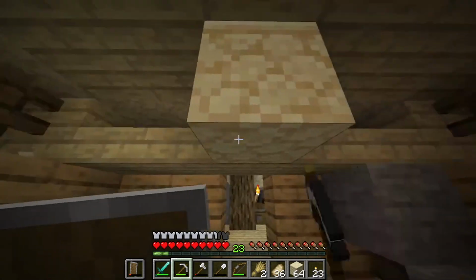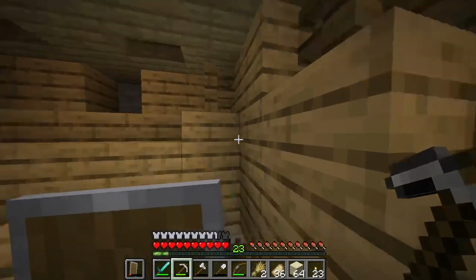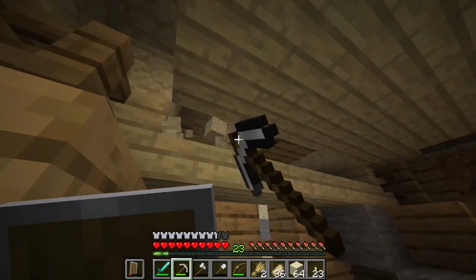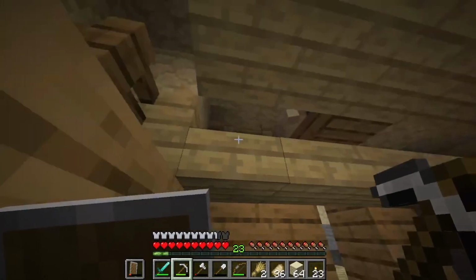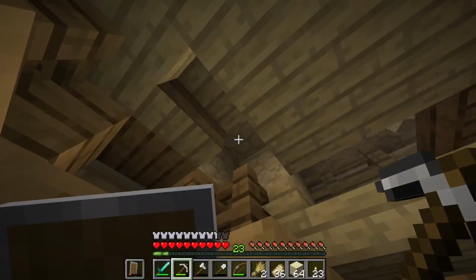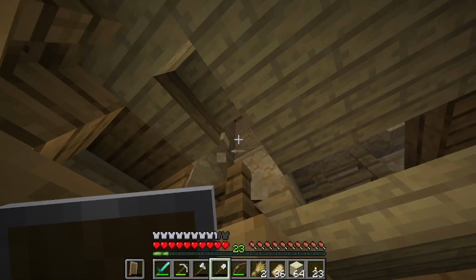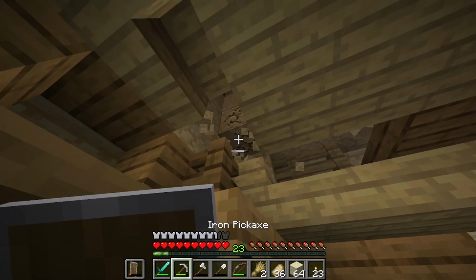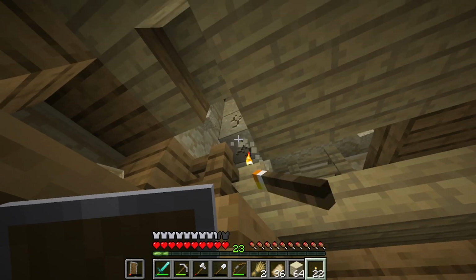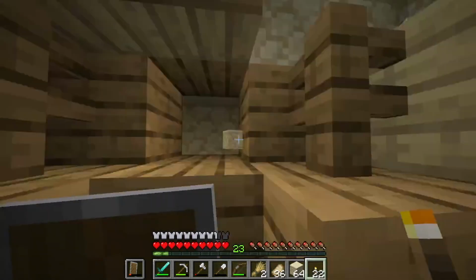Okay. It's kind of hard to get like all of the little things. Also, I was just thinking, when I covered slabs with torches, wouldn't the sand have just like broke on the slabs? I don't know. Maybe.